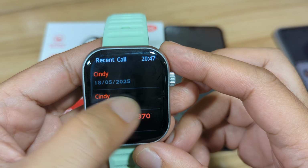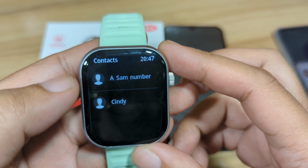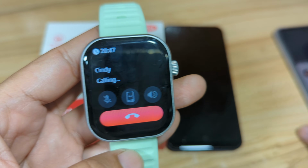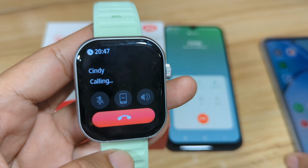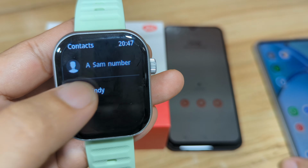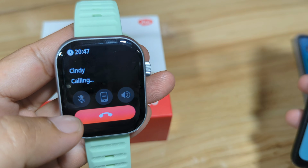Then we have the call logs. We have the dial pad and the contacts. For the contacts, let's see. Let's call Sam. Okay. Oh, Cindy. The number you have dialed is either unattended or out of coverage. Please try your call later. It is busy again. The number you have dialed is either unattended or out of coverage area. Please try your call later.